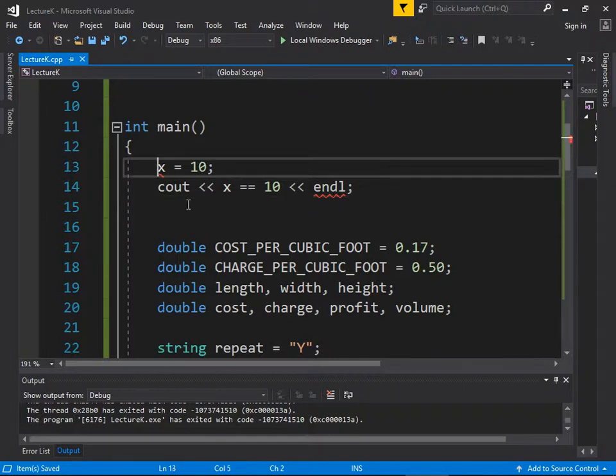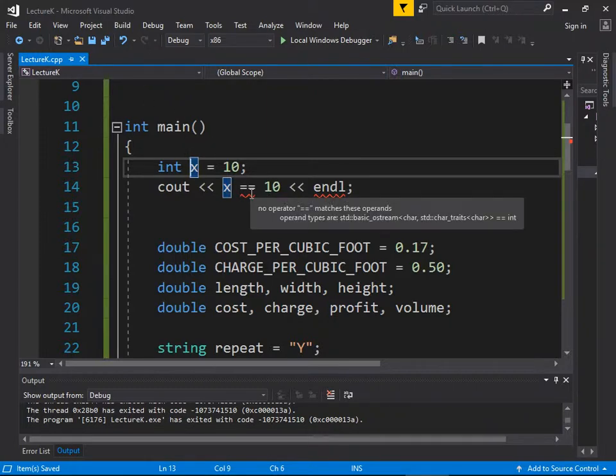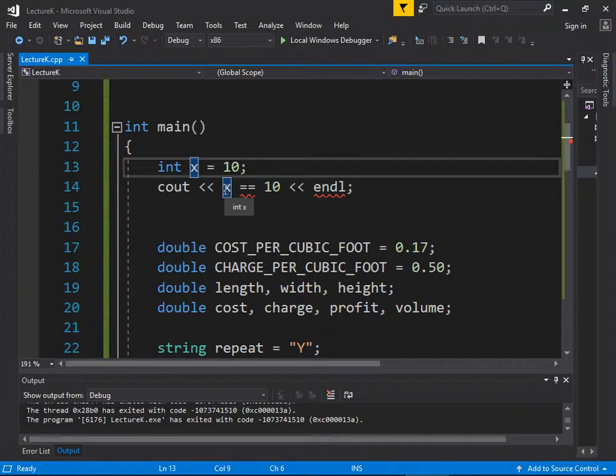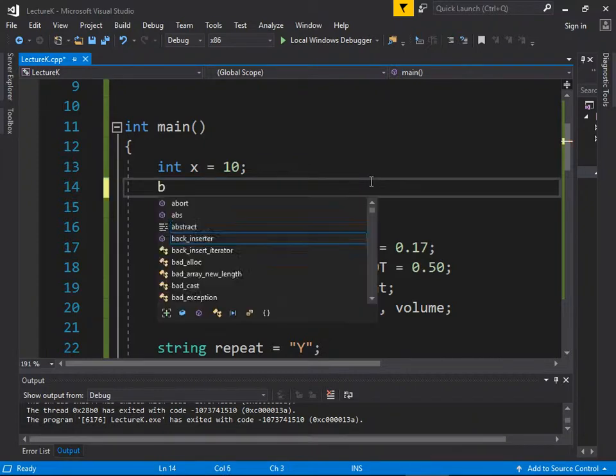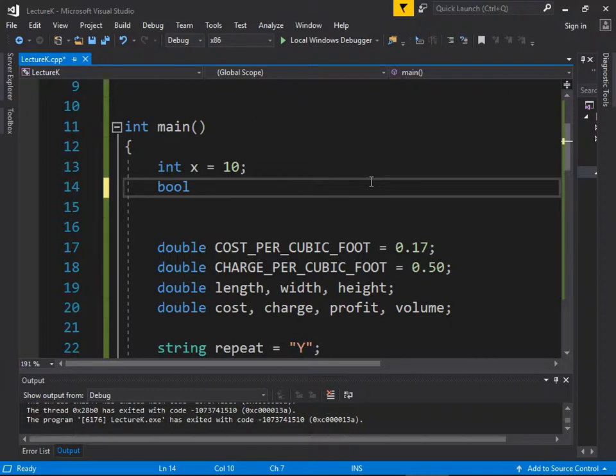Whoops. I forgot to make that a data type. int x = 10. All right, it's griping at me. I would have to put these inside parentheses to get that to work. Shucky darn. Here's what I'm going to do instead. bool b, just for Boolean value, equals x == 10.